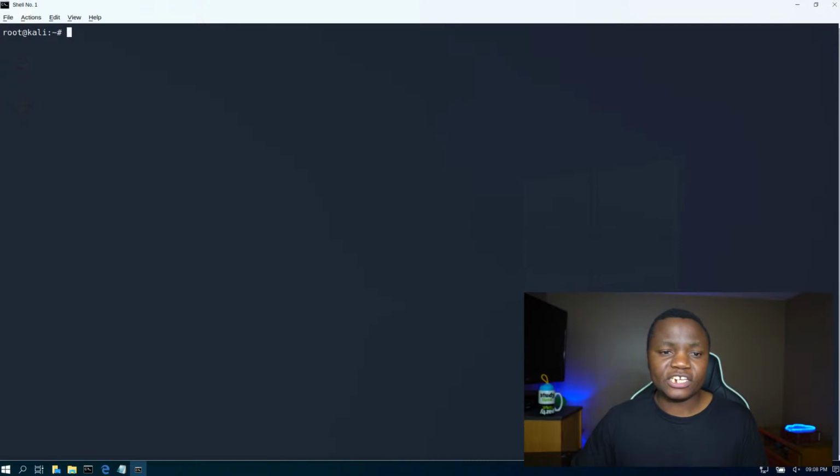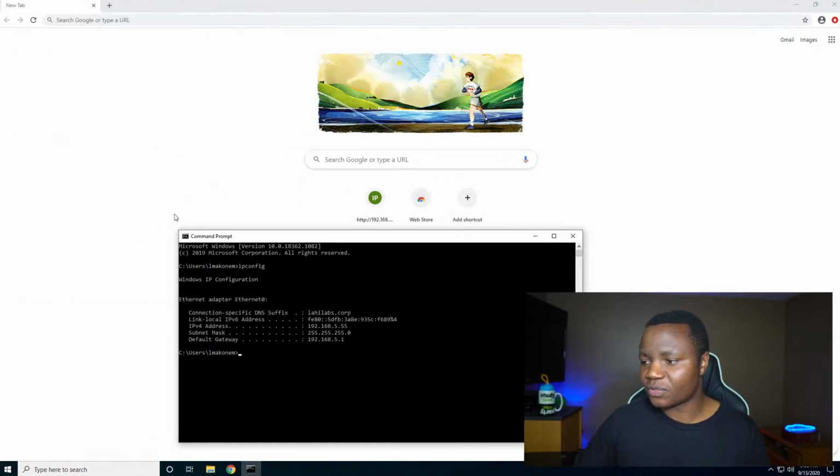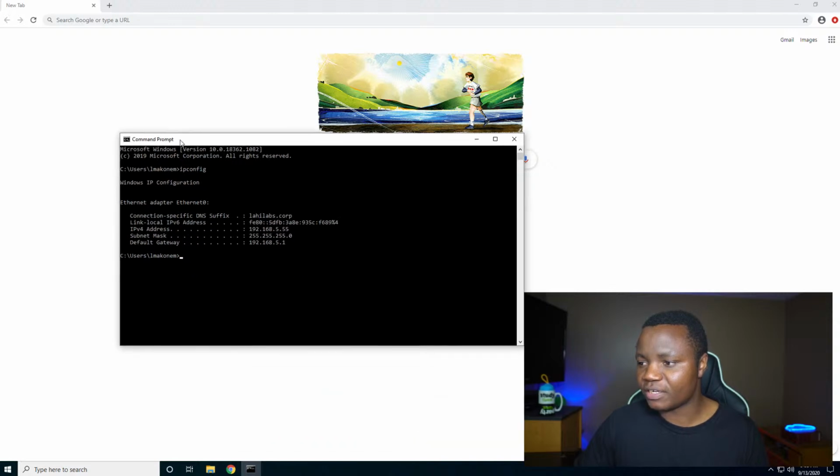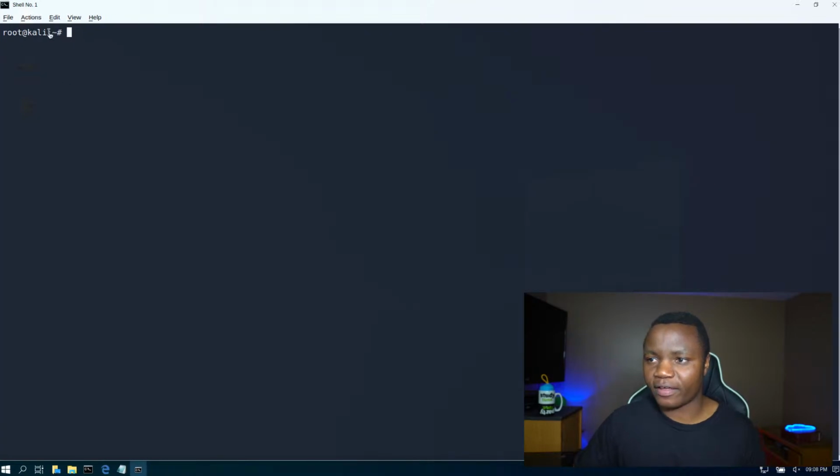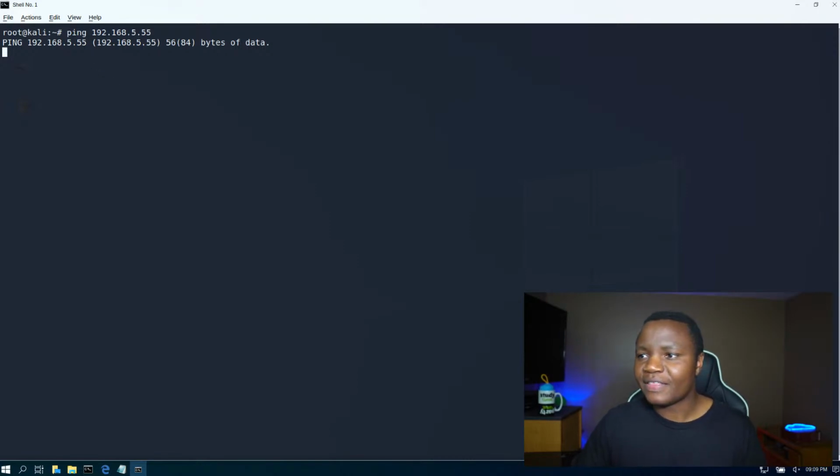So what we need to do is make sure that we have connectivity to our Windows 10 machine, which is right here. So here's our IP address for the Windows 10 machine. It's 192.168.5.55. So let's make sure that these things are working. If you see that, my ping is not going there. So that is a problem already with my connectivity. That's why I like to ping things, because if my pings are not working and I don't have connectivity, I'm even wasting time starting an attack, right?